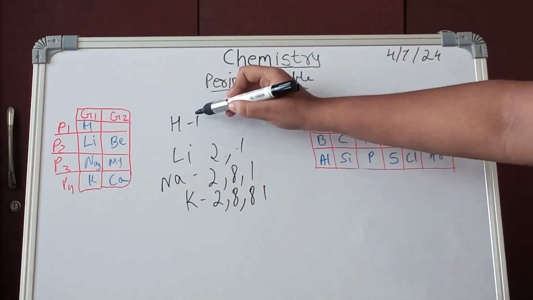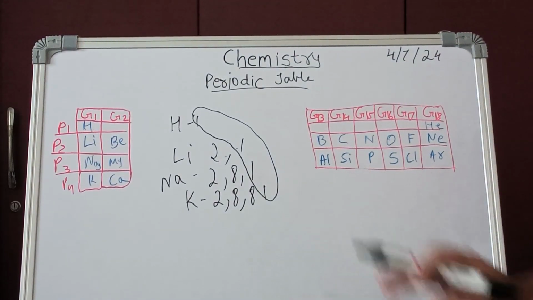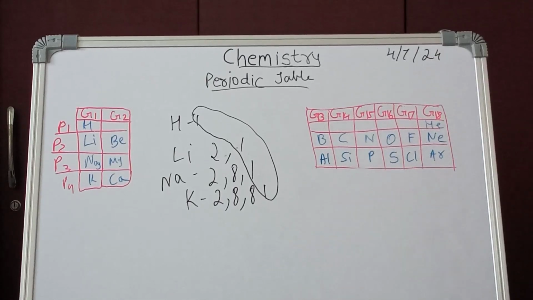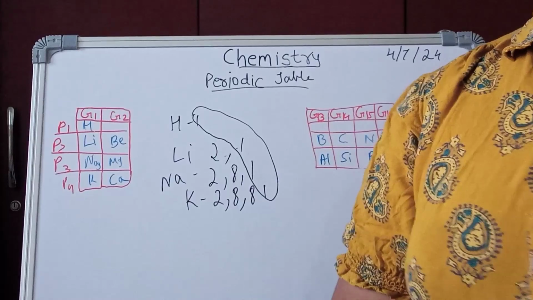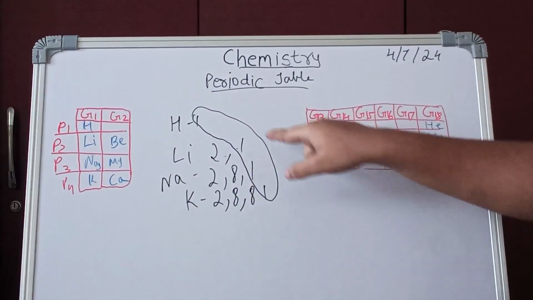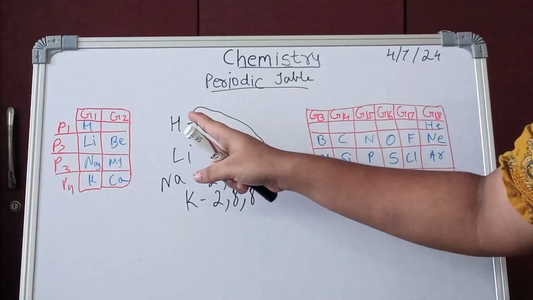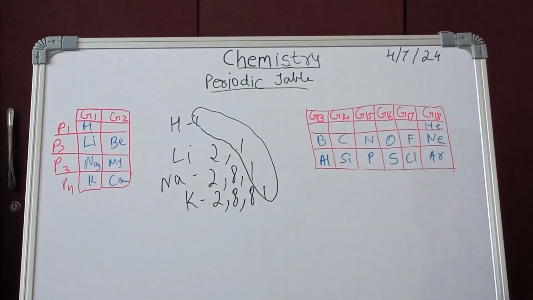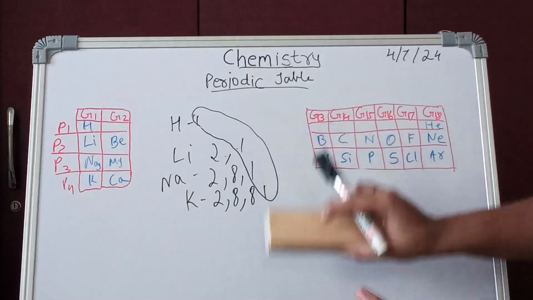So, did you notice one thing? The valence electrons are the same for all the elements present in group 1. They have only 1, and then definitely their valency will also be 1. So that is the reason why they have been placed in group 1. Are you able to understand what I am saying? The valence electrons will determine in which group the element is going to be placed. So since the valence electron of hydrogen, lithium, sodium and potassium is 1, they have been placed in group 1. Now, did you understand this part?